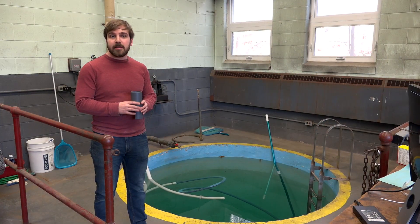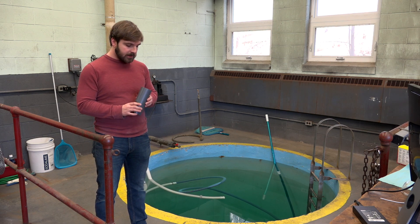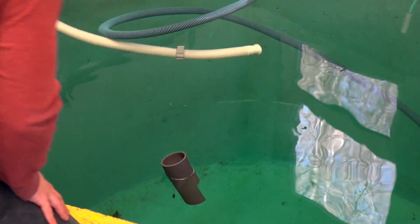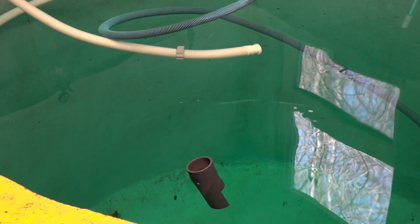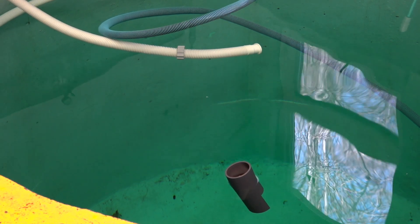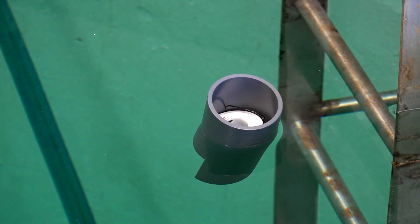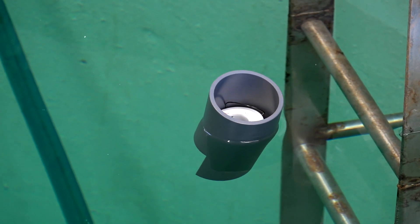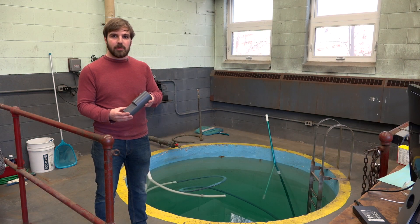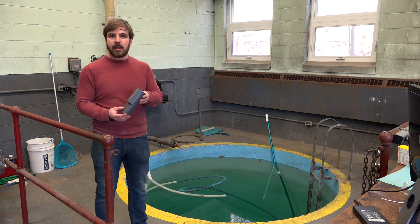This is a test pool in the ocean testing facility at the Lamont campus of Columbia. On this project, we've used the pool to test the dynamics of the buoy itself — how it floats. With a buoy that's only the size of a couple of soda cans, it's fairly difficult to design it so that it stays upright and doesn't leak. With this pool, we've performed various drop tests and put in various iterations of our small buoys to improve them and make sure they'll work when they go out in the field.